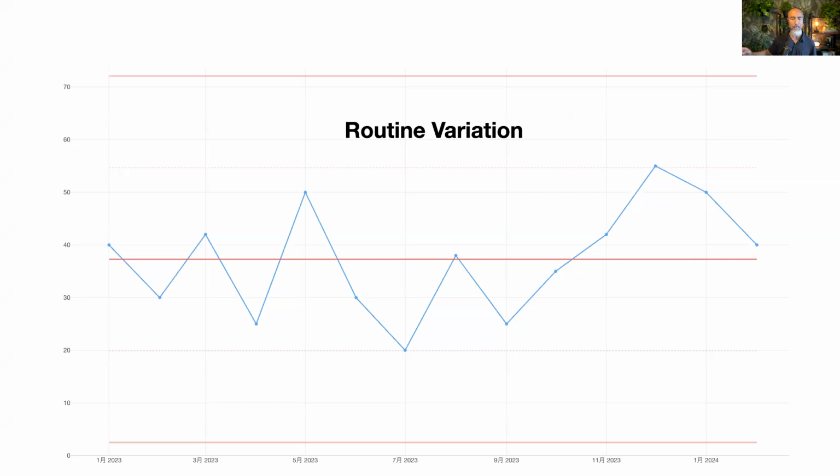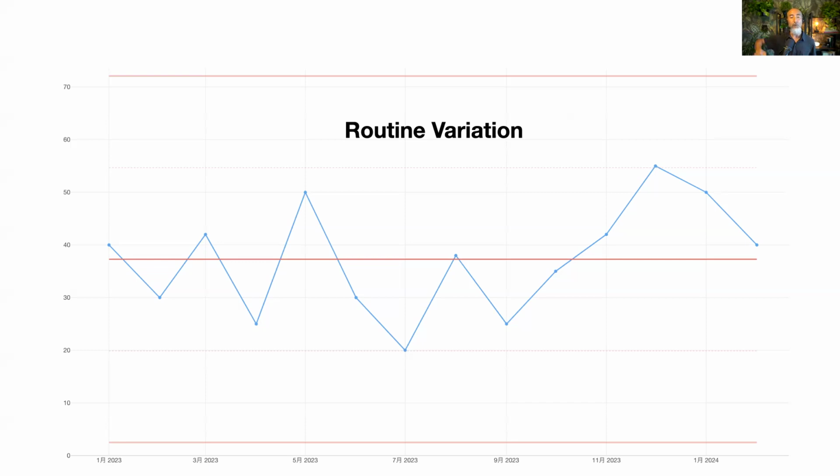This blue line is, let's say, monthly signups, and it's going up and down. The central line is the average. Then at the top and the bottom, there are two red lines. These are called control limits. Any data points within these control limits are considered routine variation, meaning it's just the expected variation.